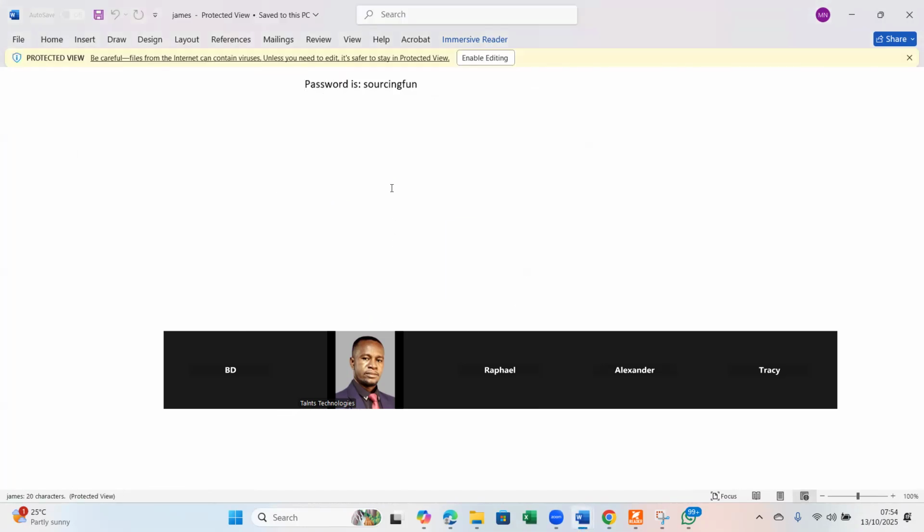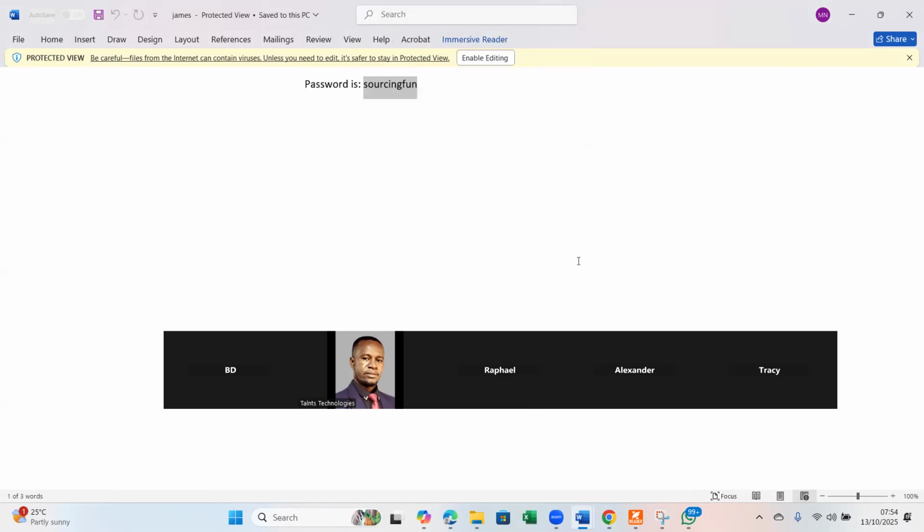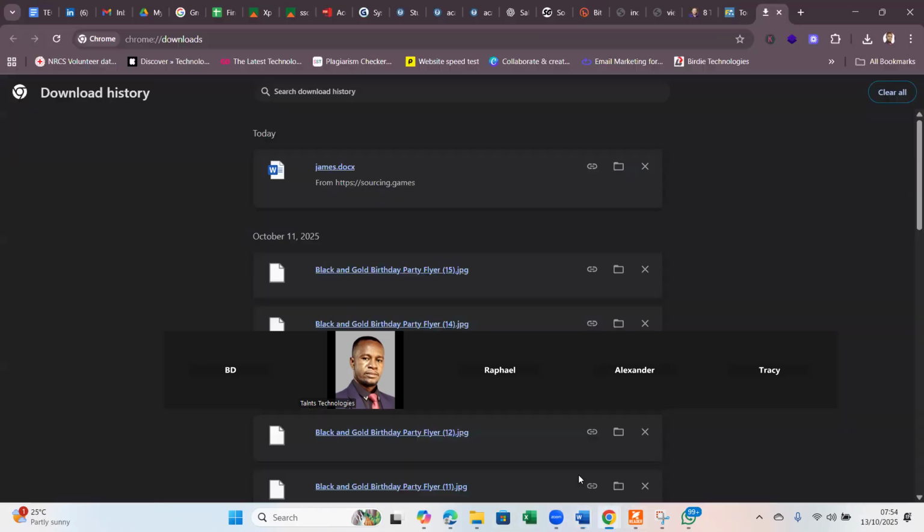So this one now opens and gives us the password, which is sourcing fund. Okay, this is the password, sourcing fund. All right, go ahead.